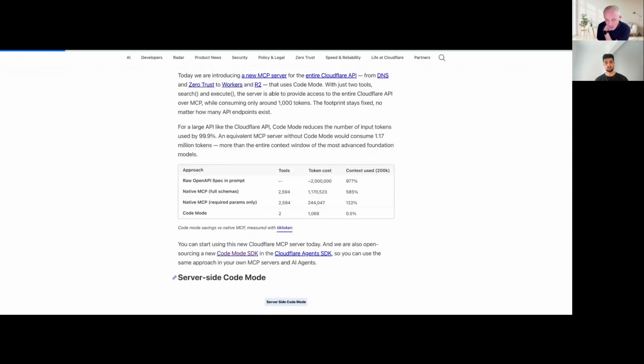So by reducing the token cost, you also increase the speed before it has to do something. But it also gives you a bit more flexibility, because you can add more APIs to this without changing the token cost. So it scales really nicely. There are a lot of advantages to doing something like this.